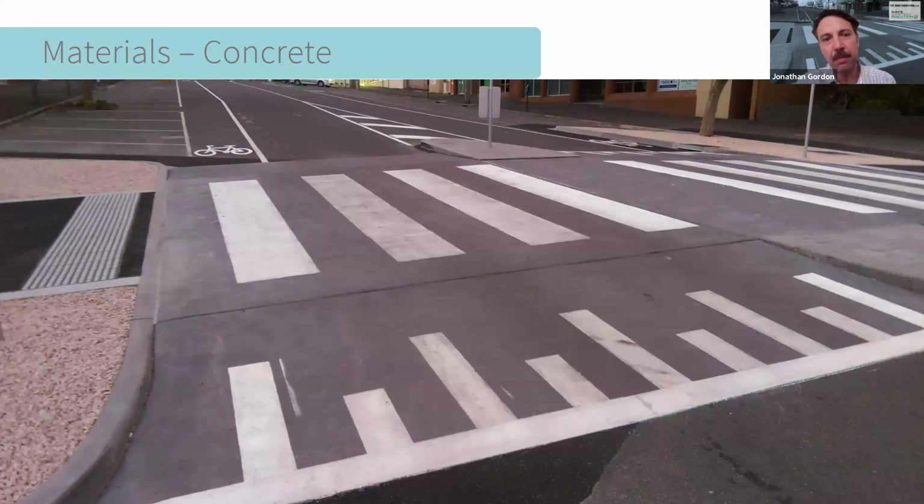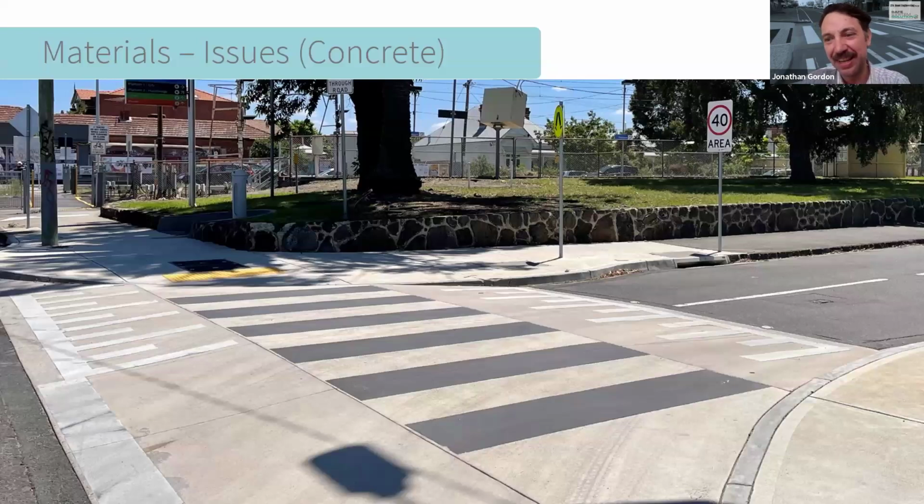Let's just talk a little bit about this one. This is an interesting one, isn't it, Ken? We have talked about this before, Ken, but this is an interesting little site and it just illustrates some of the issues that you might find with the line marking being obscured. So here you can see, sure, we've got some white line marking on the quite light coloured concrete, and that might look okay right now, but when it rains, it might become slightly shiny or slightly obscured. And then what we've got, Ken, is the reverse zebra crossing.